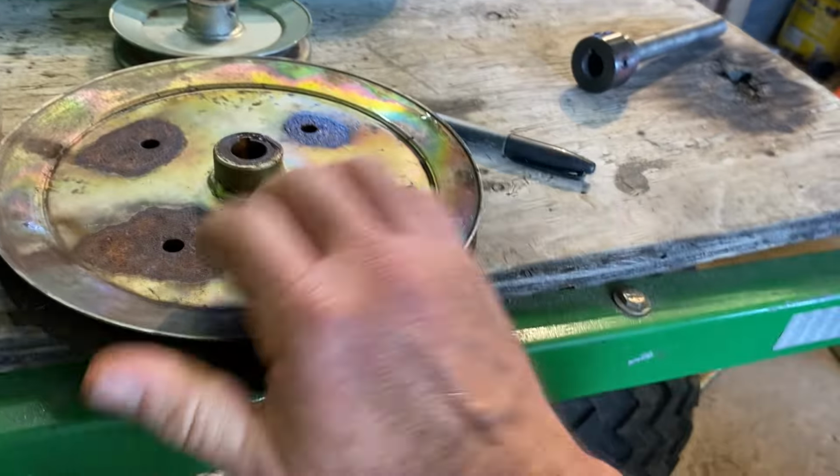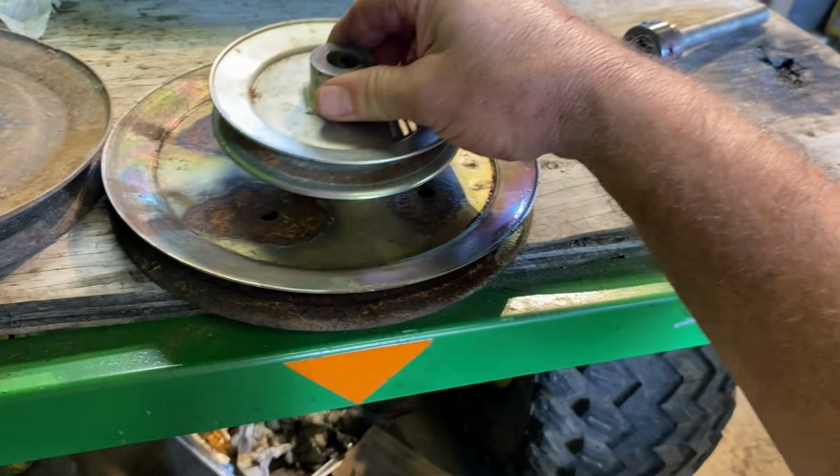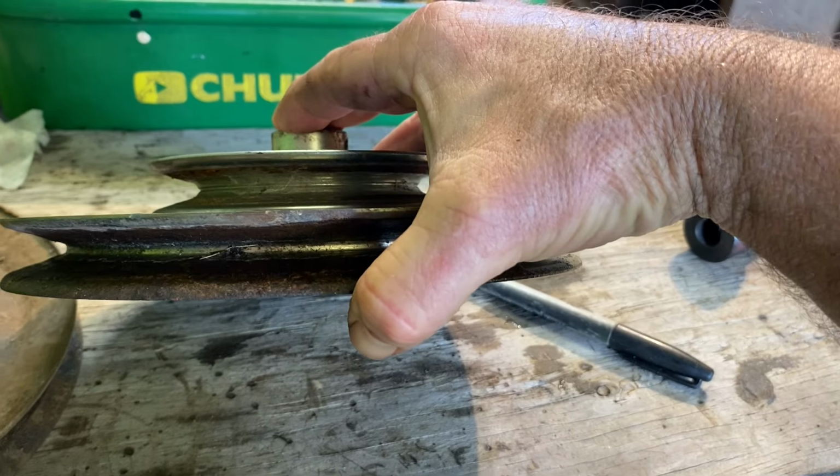And pulley update, this is the pulley that came off the mower. I had to use a grinder to convince it to come off, but that does not hurt it. And we're gonna be welding onto the shaft anyway. If we use this one versus that one, when we put the 5-inch pulley on that spacer, it lines up pretty much perfect.